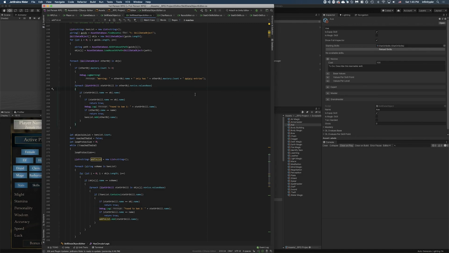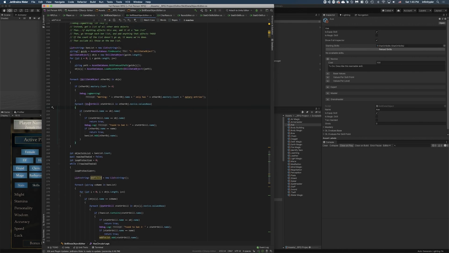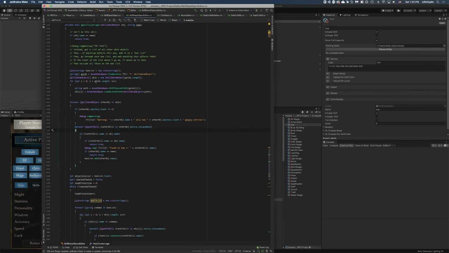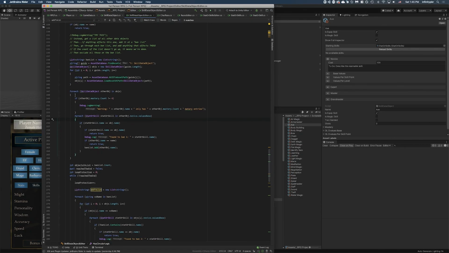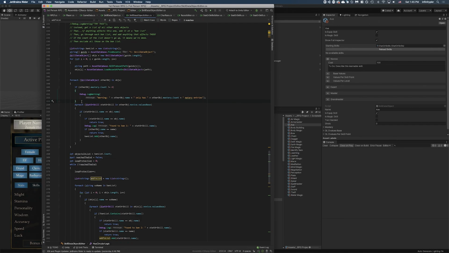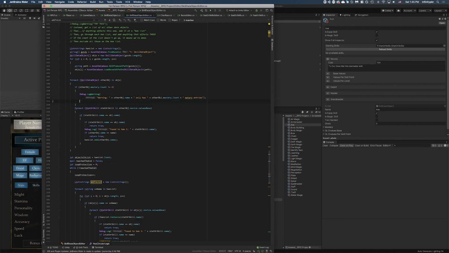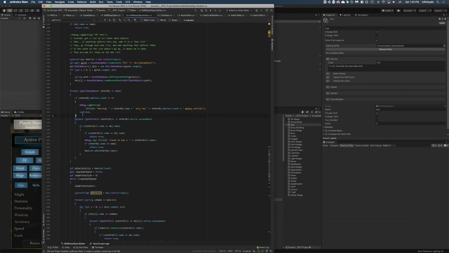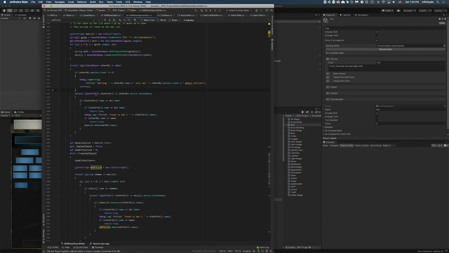All right, let's figure this out. Okay, so we have all our objects. We know we're collecting them because we had that other error earlier. And we're checking to make sure it has mastery. They all have mastery. And if they don't, we're just going to say continue so that we skip that one, just in case there's ever an issue in the future. And then, so for each stat or skill in that values base.